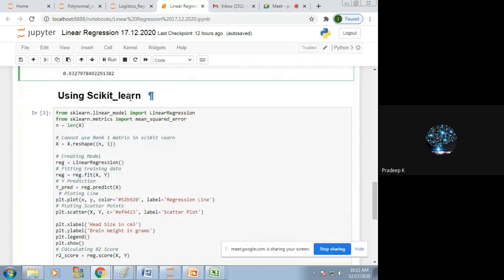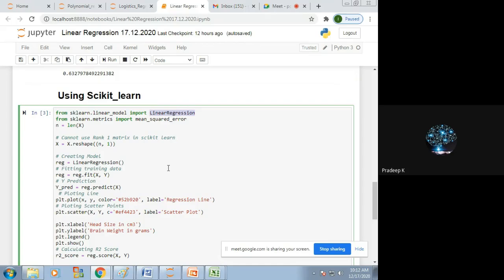Now, there are packages which are used to support our machine learning, right? So scikit-learn, which gives all the support, right? So here we are going to use linear regression, right?